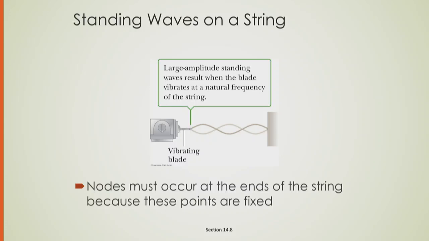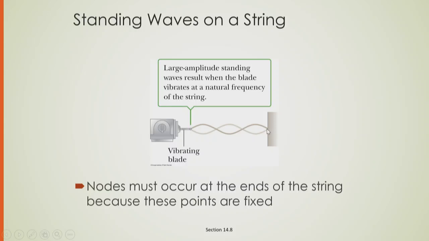The point where I'm getting destructive interference, where the wave appears to be still, is called a node, and the open part is called an antinode. So my node is right here. This is my antinode. So if I have a string, the first standing wave that I can put into this string would be having a node here and a node there, or half a wavelength.